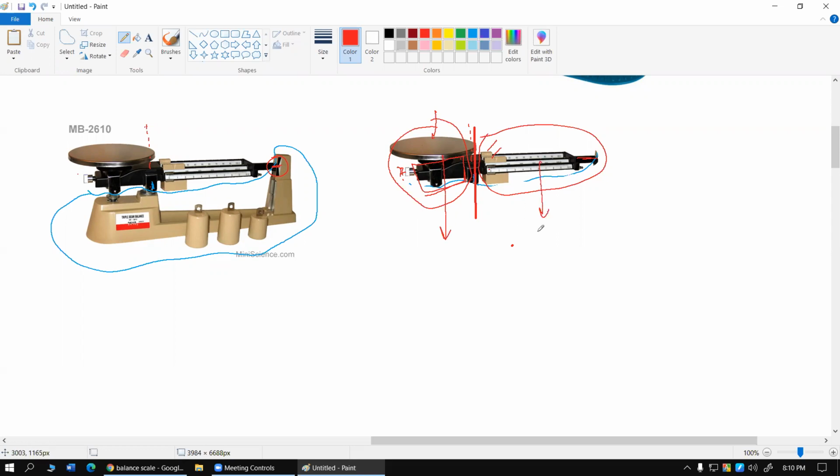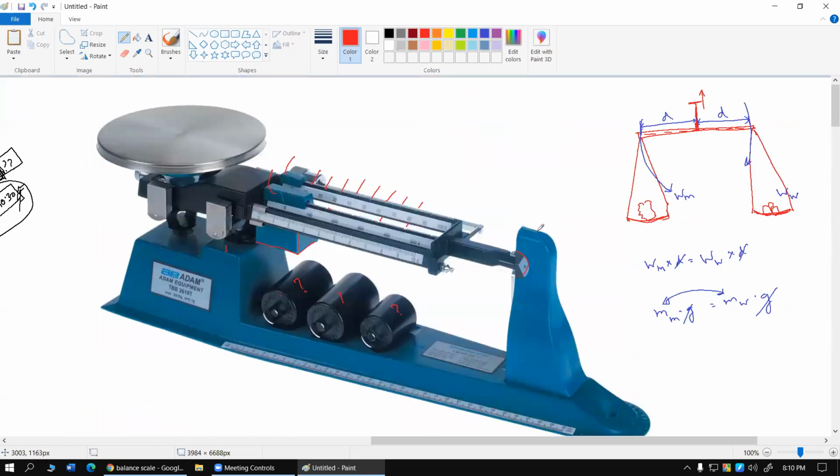The way we utilize this device is that whenever we place some unknown mass over here, the moment we place this mass, this part is going to go down and this lever is going to start going up using this pivot point. This shaft that you see, I just covered it. Do you see that there is a small tiny mark over here?